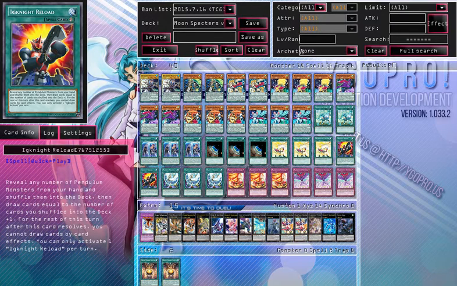Today I'll be trying out the new quick play spell, Ignite Reload, as this is generic for all pendulums and can shuffle any number of pendulum monsters from your hand into your deck, and then you draw that amount plus one more card. So it gives you a +1 in that sense. You can't draw other cards for the rest of the turn after this card resolves. But it's quick play and it's kind of effective.